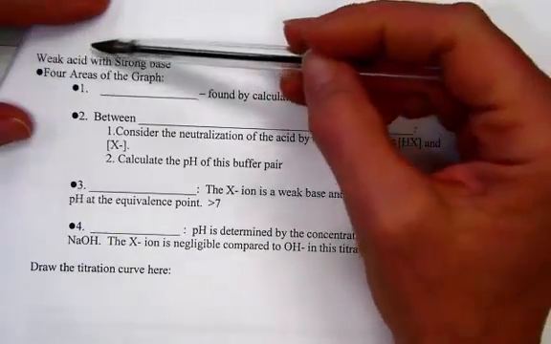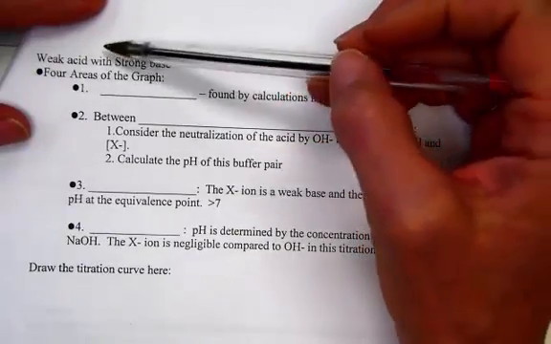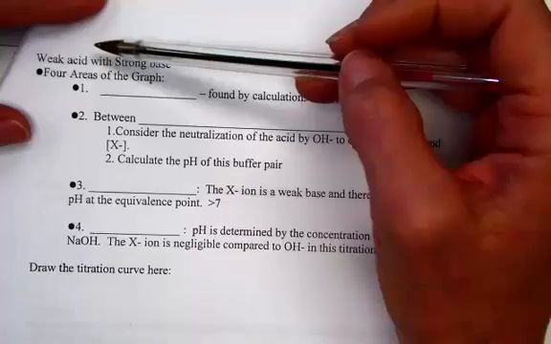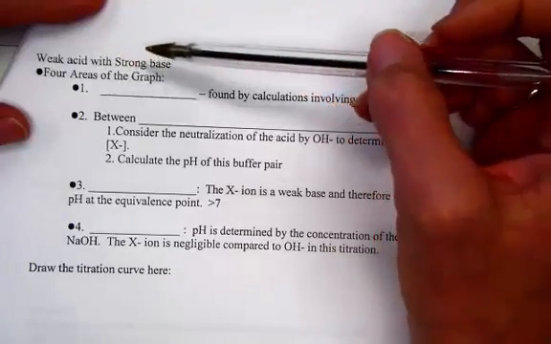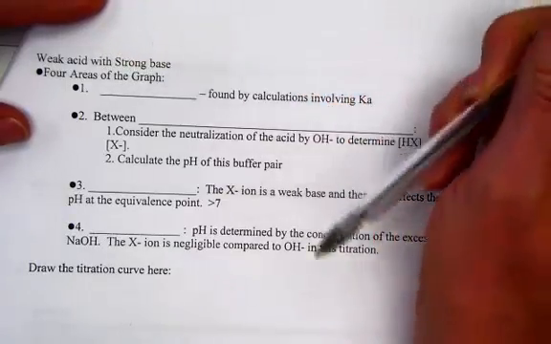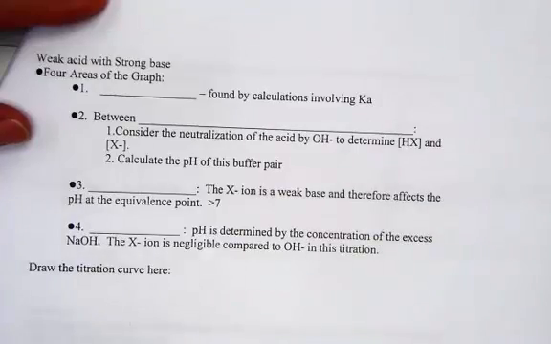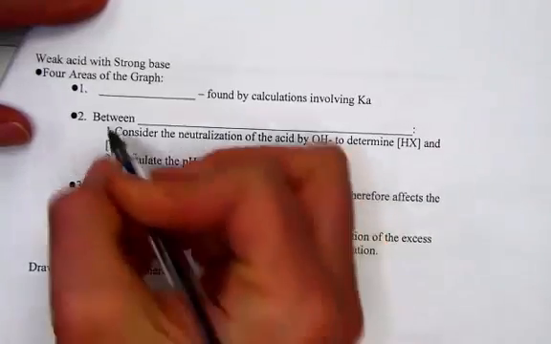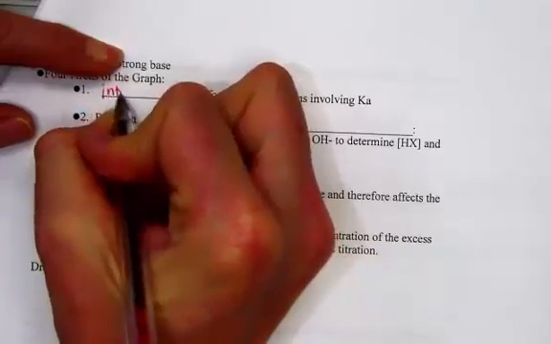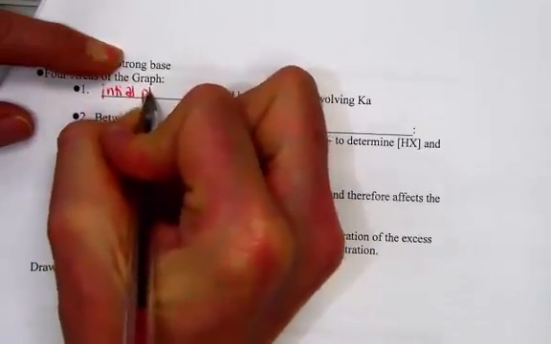On our next page, we begin to consider a second type of titration. Suppose we have a weak acid and a strong base. It could also be a weak base with a strong acid, but we have an opposite pair. Again, we consider the four components that are interesting on a titration curve. We would begin considering how we would calculate the initial pH.